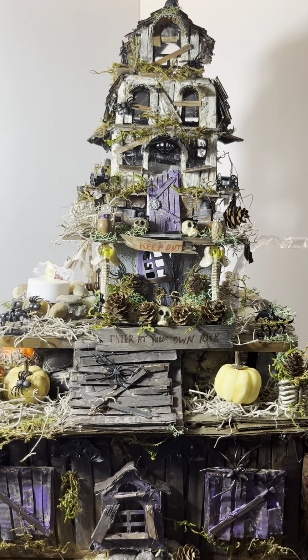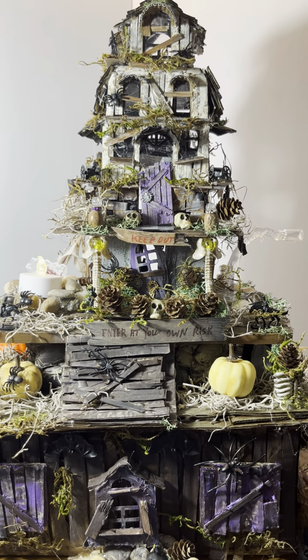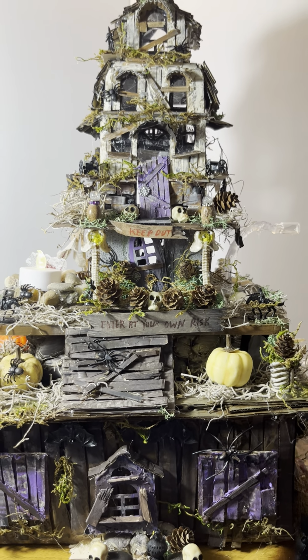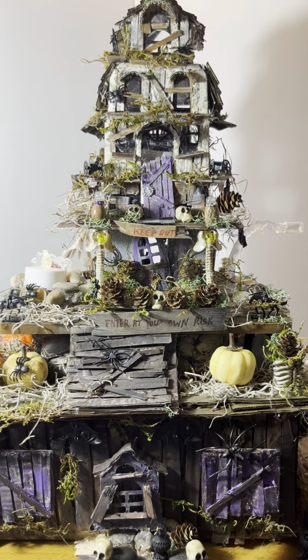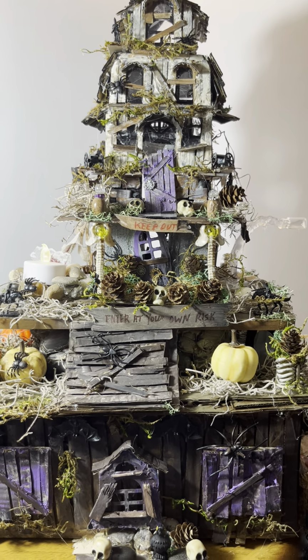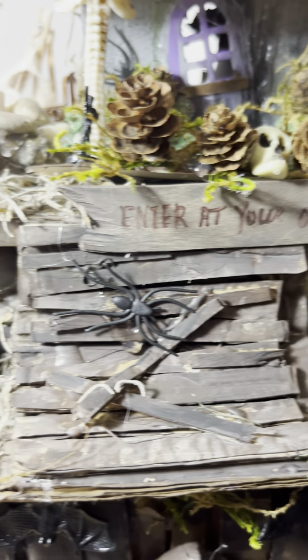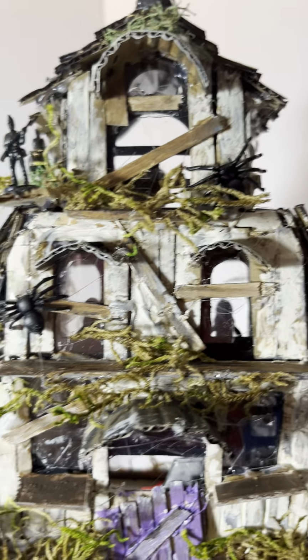You don't need any skill. The beauty about doing haunted mansions and haunted houses is you don't have to be exact. You don't have to do measurements. You don't have to do angles. You don't have to do anything, because the more messed up it looks, the better it is, because nothing is put together really at all. The only real angles on there are from this little thing, this.